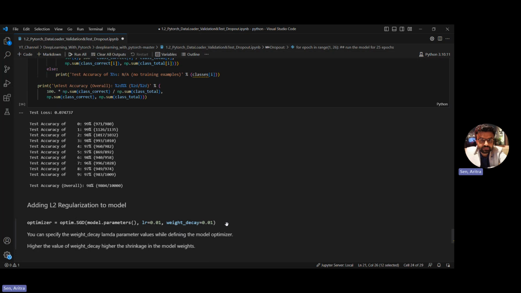So using this value of weight decay, you can introduce the concept of L2 regularization in your whole neural network. With this minor change, you can add the concept of weight decay. So you can go ahead and try these things. You can incorporate dropout as well as weight decay, and see how the losses are for the training data set and the validation or test data set, right?